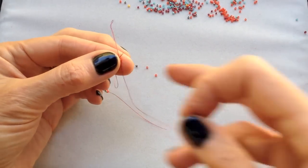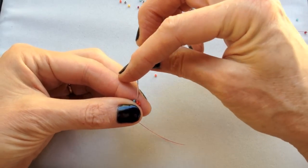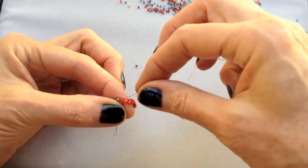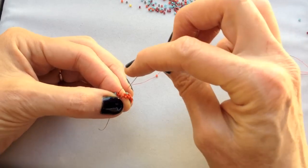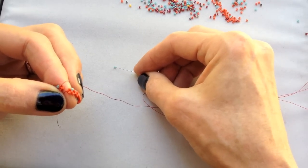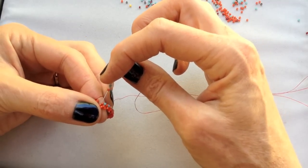The first thing I'm going to do before I begin the join is pass back through the last section of right angle weave added — not the spacer, just the RAW, the orange beads. The reason I'm doing this is it makes it easier. If the beads are flopping around when you're trying to make the join, it's simply one more thing to think about. I always feel that if you know what you're going to do, you should let your materials know too so that they can cooperate. No twists in the band. I'm going to use this bead right here and join it with this matching bead on the other side. So I'm going to pick up the next bead in line, which is a blue spacer, and then the top bead of this final RAW unit, and pass down through the end bead and the first section added.